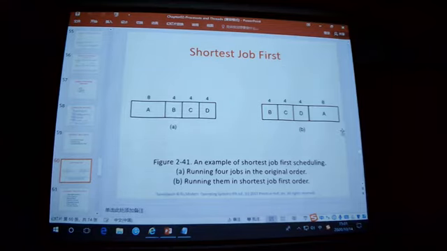It means in the first one, when we use 8 time, we can only finish task A. In the second one, we use 8 time and we can complete process B and C. This is the advantage. During the same time we can finish more tasks. This is why we first serve the shortest job.